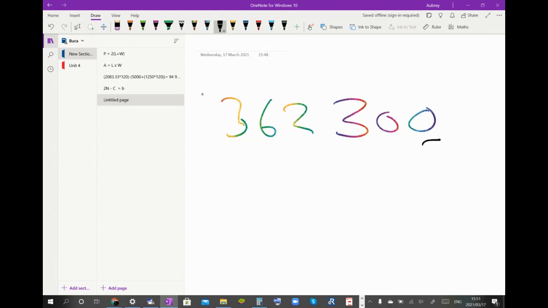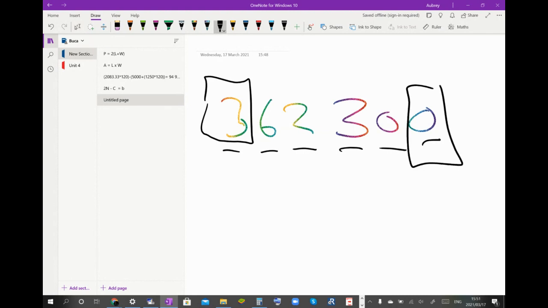Each of these is a place value, or holds value. What value does this first three hold? Not 3,000, but you're on it. 300,000. Okay. And what does this one hold?